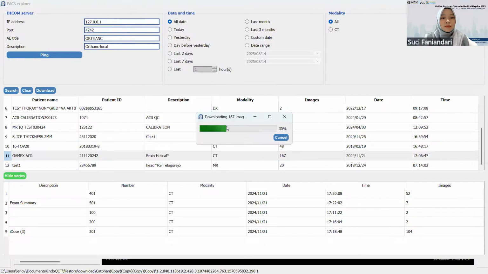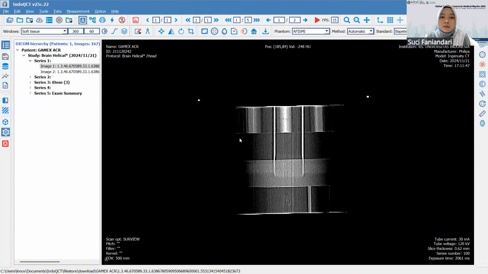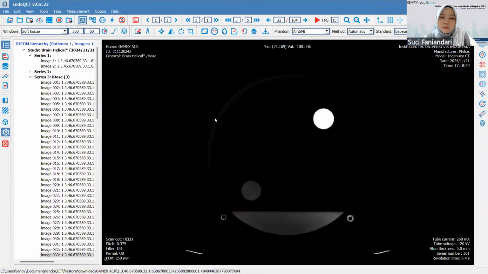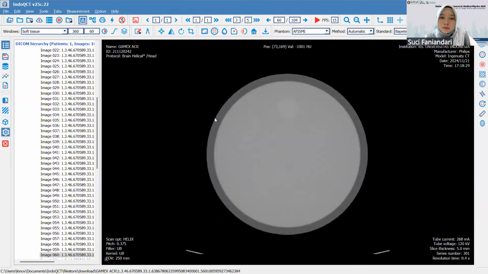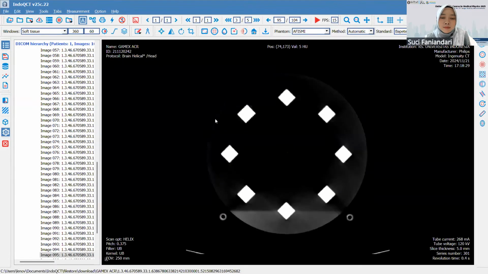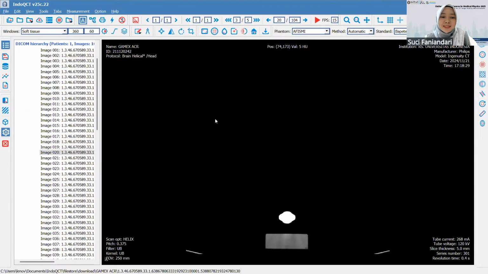Yeah, this is downloading files. Okay, we can see here that the file has been downloaded and opened in IndoQCT. This study consists of 5 series. Maybe we can see here, series 3. Yeah, the file has been successfully downloaded. Okay, I hope that answers your questions.